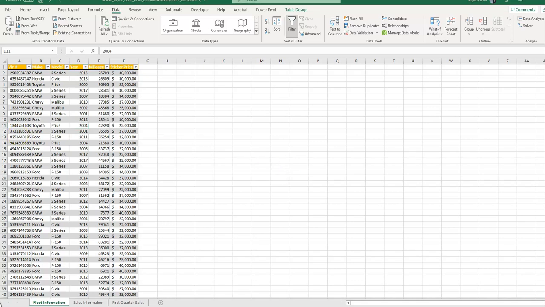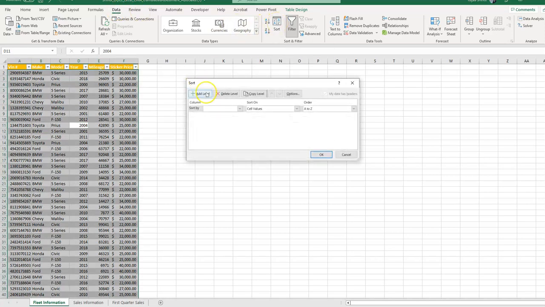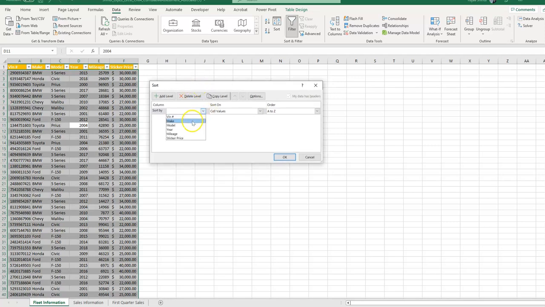Also, a feature that you can use when it's a table structure: sort and filter. So we're going to sort the table by make, a multiple level sort. Under the data tab, we have a sort tool. Level 1 is we're going to sort by make.